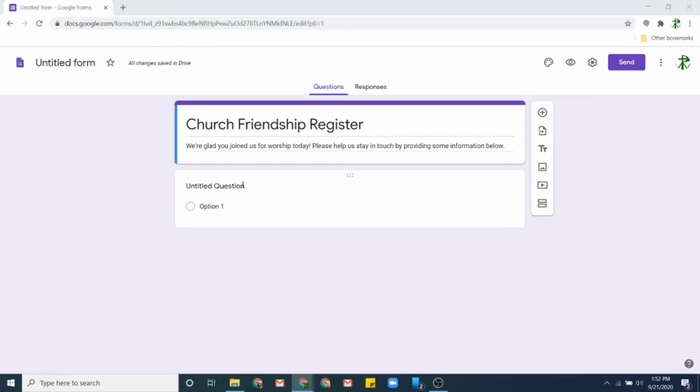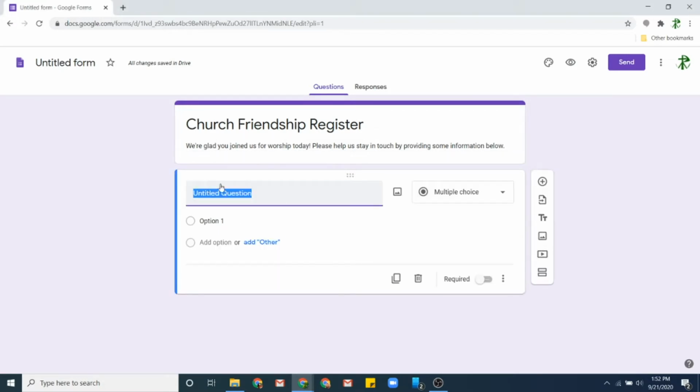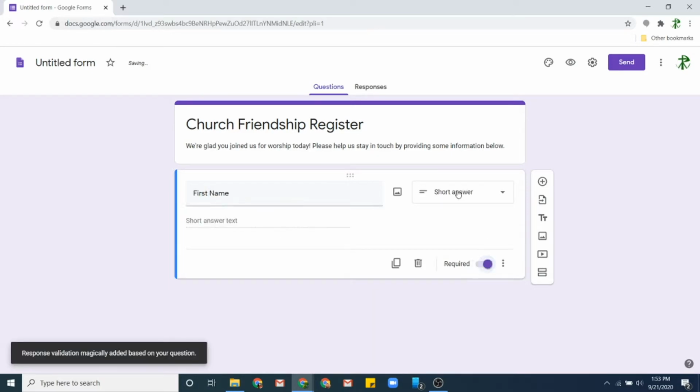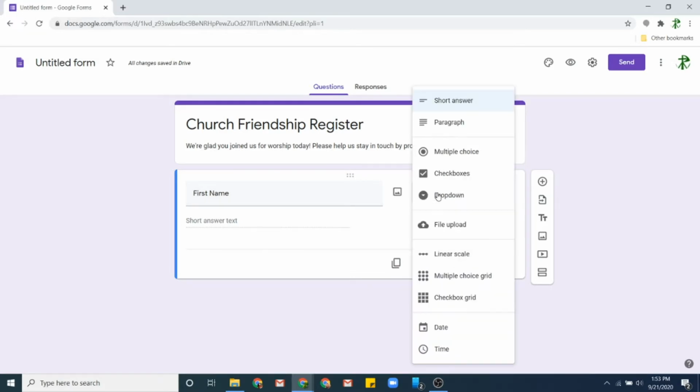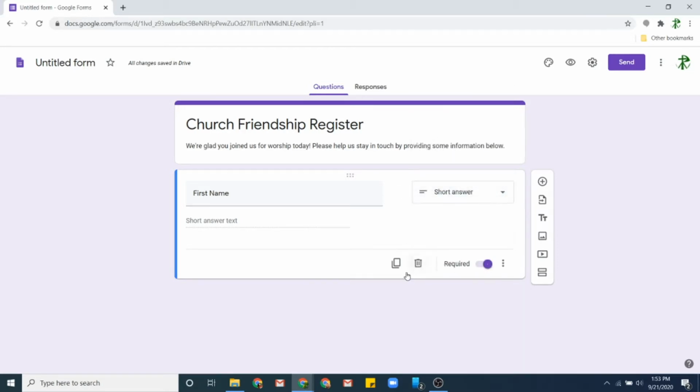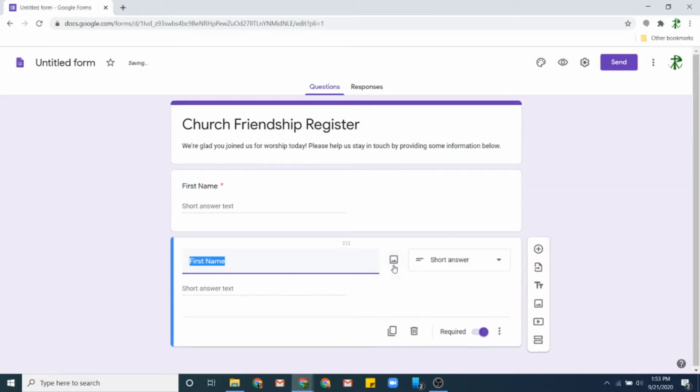And then from there, what we're going to do is just add form fields for all the relevant details. So of course we want name. We could say first name. We're going to make that required. Now, as you can see, Google Forms is pretty smart, and as you name these fields, it guesses about what kind of answer you might want. So it has guessed that we want short answer, and in this case we do. To save us a little time, I'm just going to click this duplicate button here, and then all I have to do is change this to last name, and you can see everything else is the same. It's a short answer. It's required just like this one was.